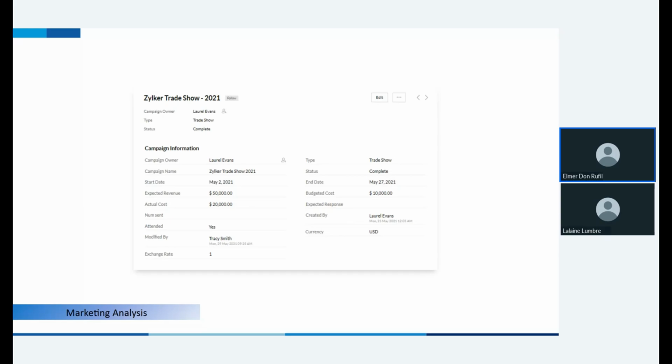With this feature, you can view detailed reports and dashboards showing how your campaigns perform. You'll see things like how many leads each campaign brought in, how much revenue was generated, which channels perform best, and where your team should focus next. It's not just about pretty charts, it's about making smart decisions. You'll be able to identify what's working, what's not, and how to optimize your future marketing efforts to get better results.